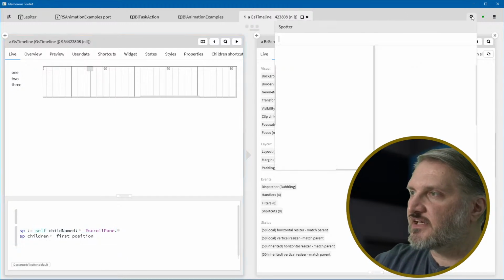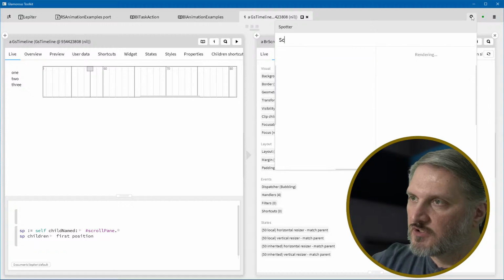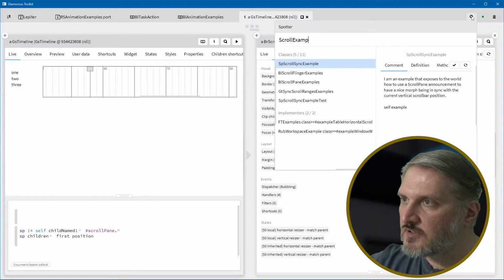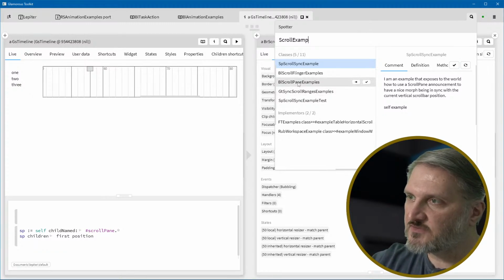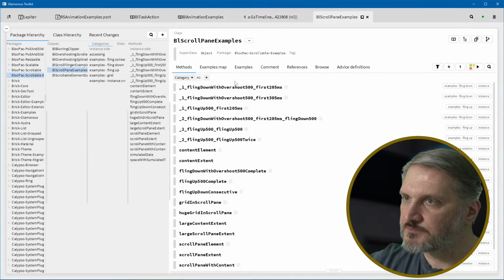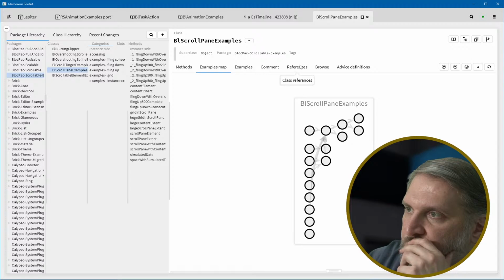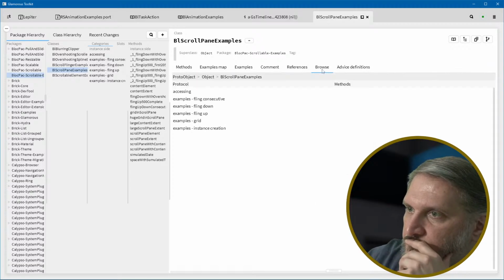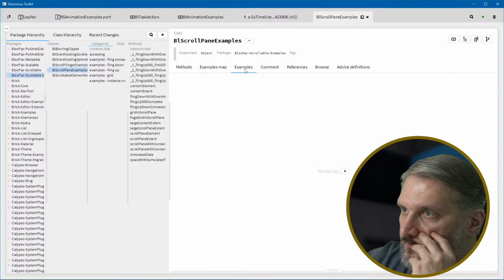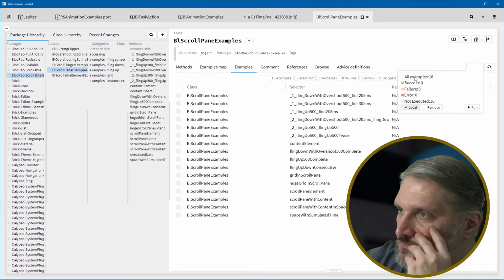I wonder if there's a test for the scroller. So scroll examples. Scroll pane examples. I wonder if there's a test with some assertions about the scroll information. Let's just run them all.